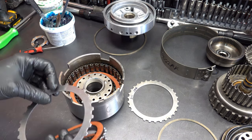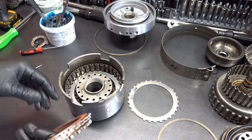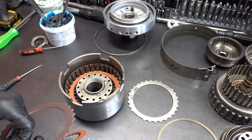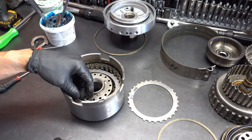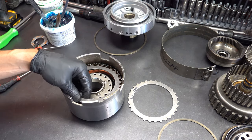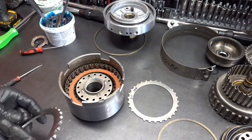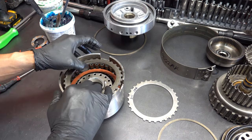Okay, I'm just lining up all the wide cutouts on the lugs. You're going in the same positions. I don't know how critical that is, more of just a habit, I think, than anything else. So you have 5 clutch drums and 6 clutch drums. You never want to use a 5 clutch drum for anything even remotely performance.